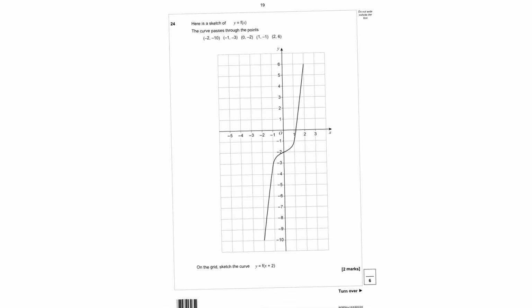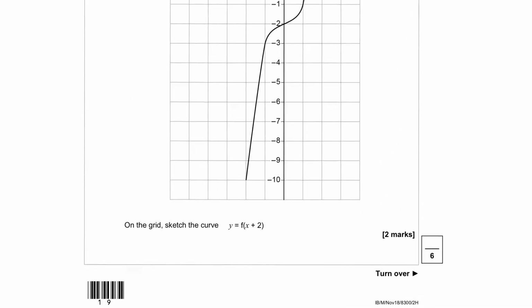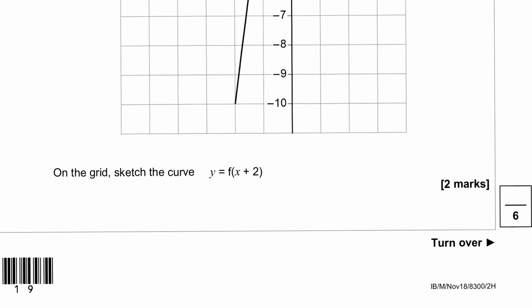So if we have a look at this f of x plus 2, what that basically means is that it is now being translated, right? So what is being translated is in the x direction. And usually whatever happens in the x direction in the brackets is opposite to what actually happens. So if it says x plus 2 in the brackets, then it's actually shifted minus 2 in the x direction. And we know that there's no number change to the y, so the only change is going to be to the x.